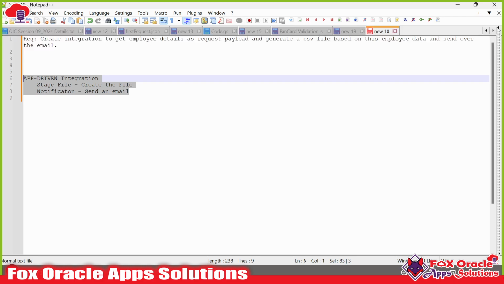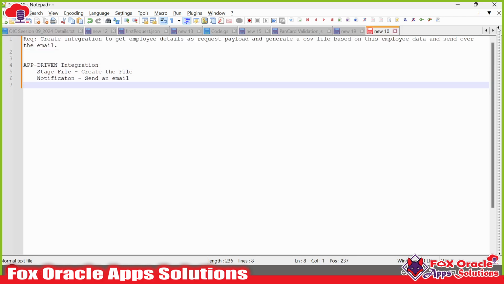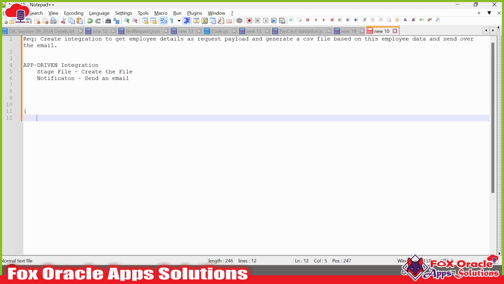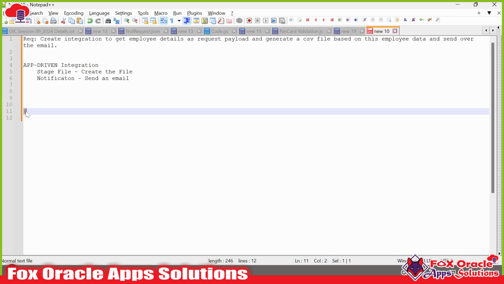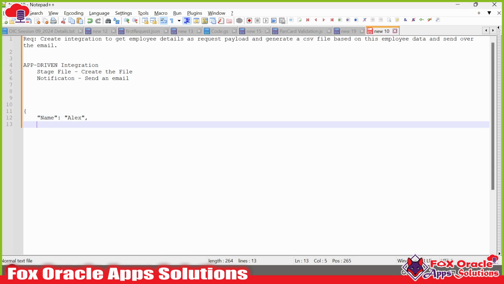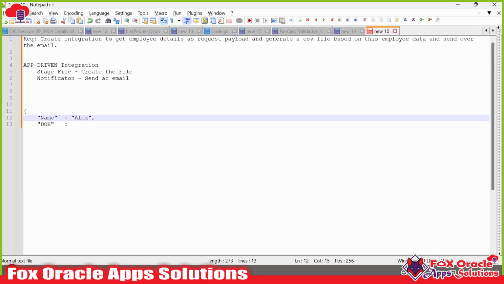Okay, so let's start. Before starting, I will create the JSON payload for employee details, that is, what details we want from the employee. For example, this is a JSON structure, and a JSON structure starts with braces. I will give the name, for example, first name as Alex, and after that I will use dob.